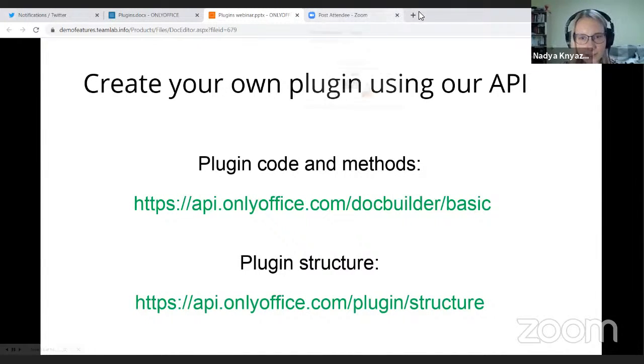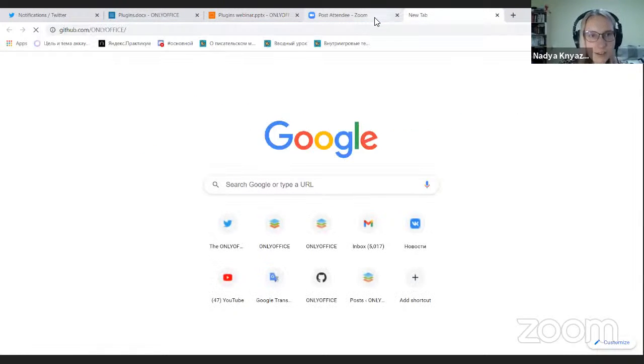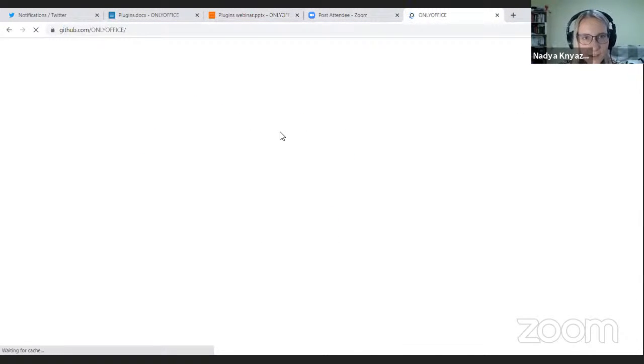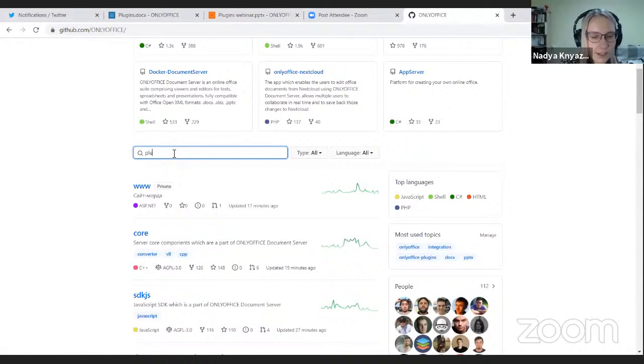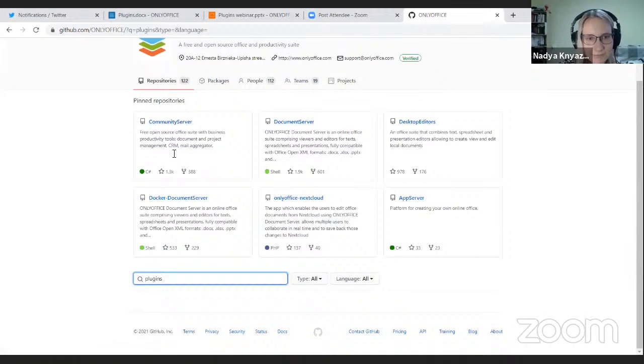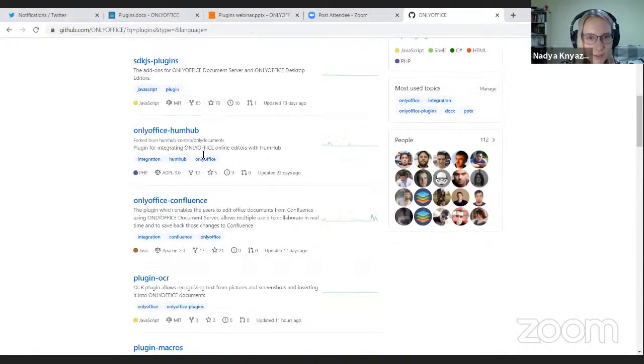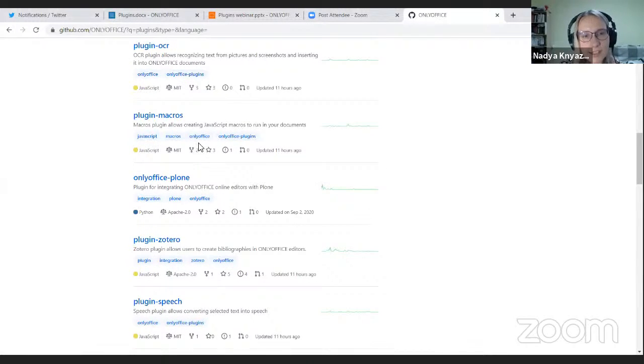You can find the plugins on GitHub, I guess. You just type plugins and you will find everything you need. That's pretty much it, I guess.